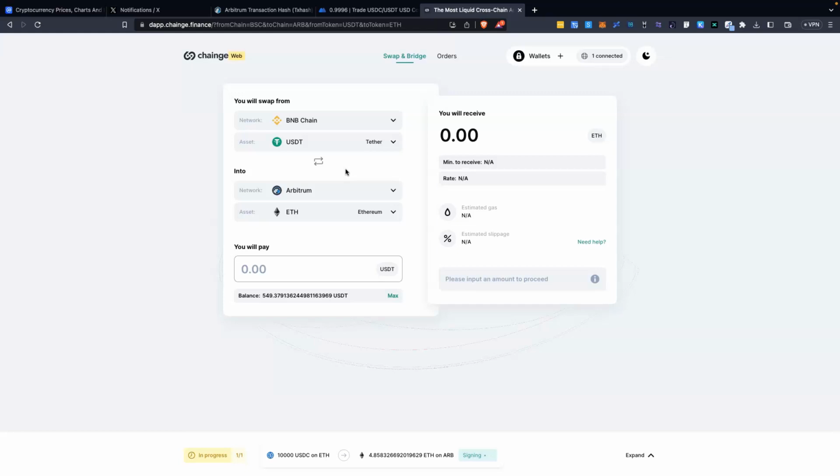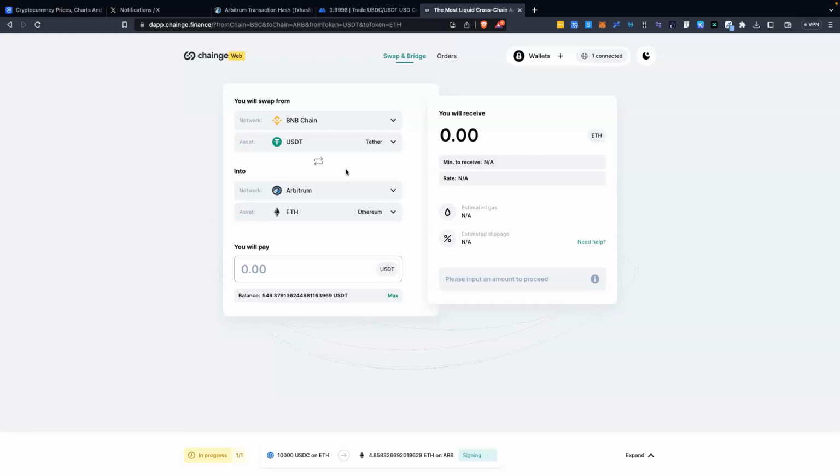So what I'm going to suggest to you is that you move into the native coin of the network. Then we move to somewhere like Camelot Dex, or whichever choice of swap facility that you want to use on that network. And then you can swap there, leaving a little bit of the gas coin behind for future transactions.